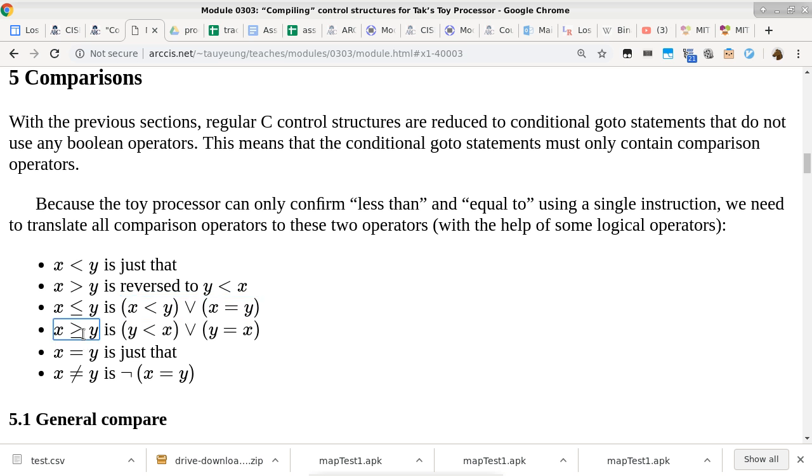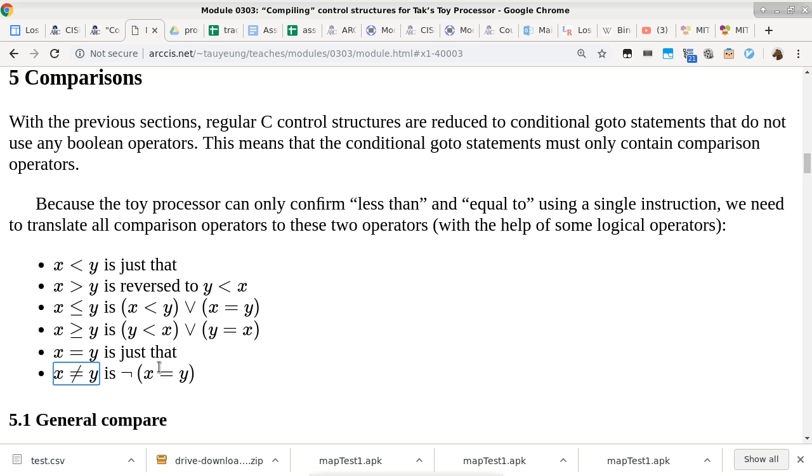Is x greater than or equal to y? Flip the x and the y for the less than, and then we check for equality. Does x equal y? Oh, that's easy. JZI can do it. Is x not equal to y? Then you have to negate x equal to y. There are several ways to negate it. One method is something that we talked about earlier.